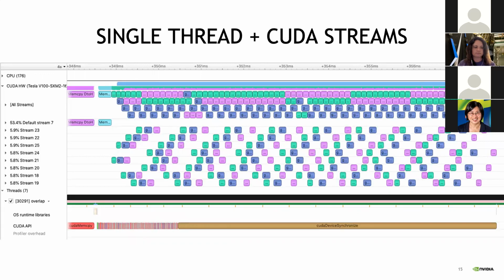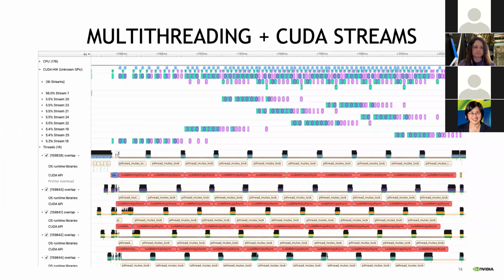If I move over to the same example now, but with 8 CPU threads. And unfortunately, we do support CPU multi-threading with CUDA streams, but our profiler still needs to be updated, because when you turn the profiler on, there are some back-end components of the profiler that require some CPU serialization, unfortunately. So this profile looks kind of whacked out.